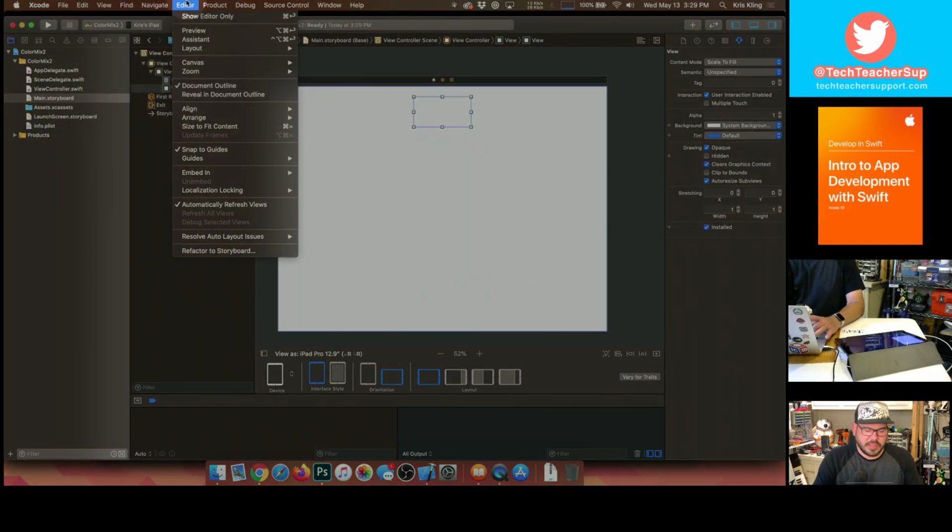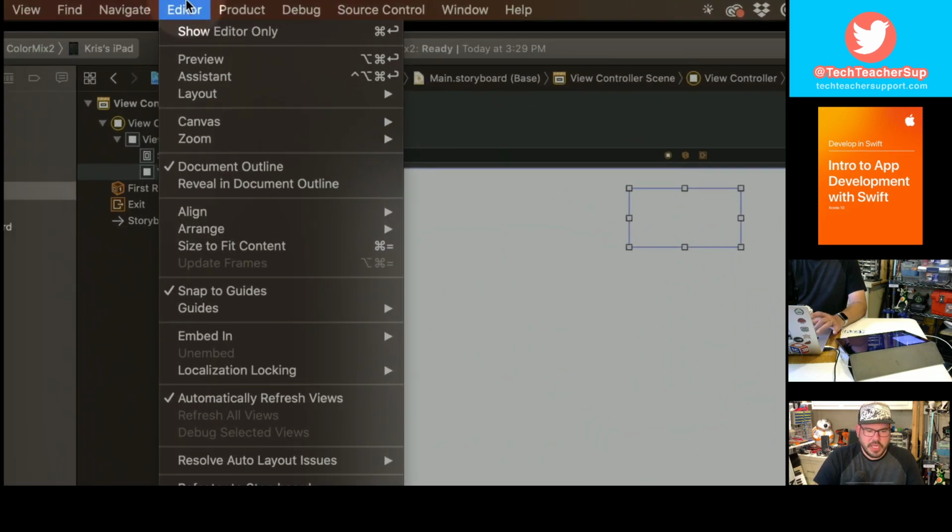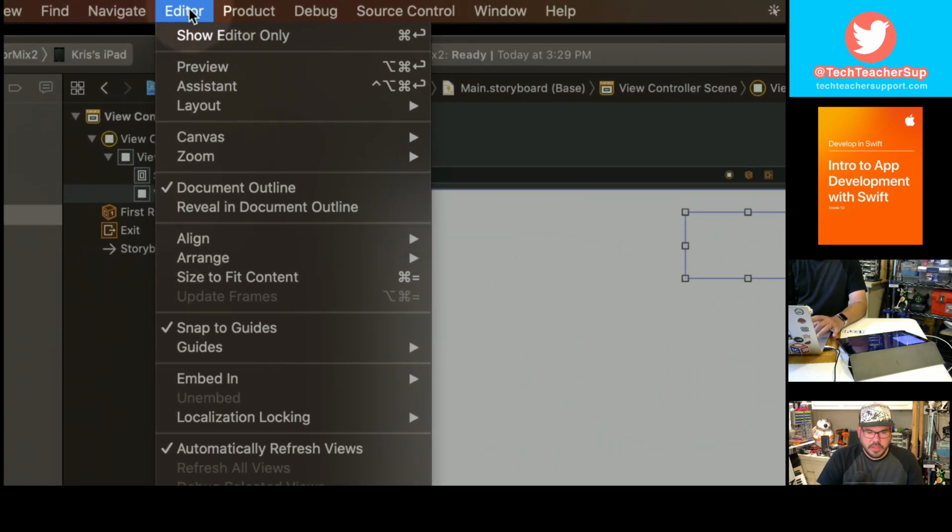I hunt around for things that I've probably clicked a million times, but it's muscle memory. And so when you're doing it slow like this, right here under editor, you have the assistant editor. And you may wonder what all this hieroglyphics is right here. That is Control, Option, Command, Return.